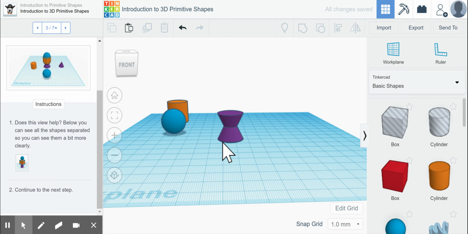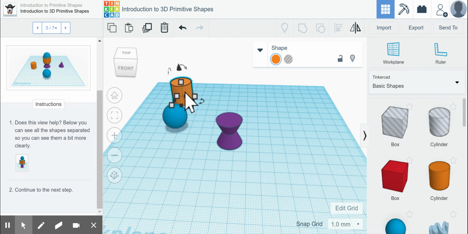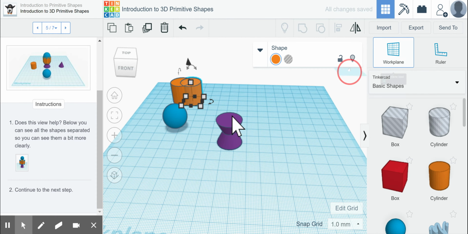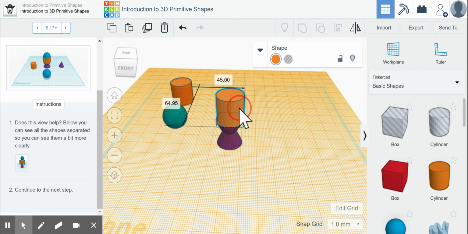Now that we have our base, we're going to take our larger cylinder here, and we're going to do Control C, Control V to make a copy. We're going to drag over a work plane and set it directly on top of the cone right here. And now we are going to click the button D to drop this cylinder onto this work plane. So it's now on this work plane, which is sitting on top of this cone here. However, you can't tell because it's over to the side. So if we drag it over on top of here, you can actually see that it's sitting on top.